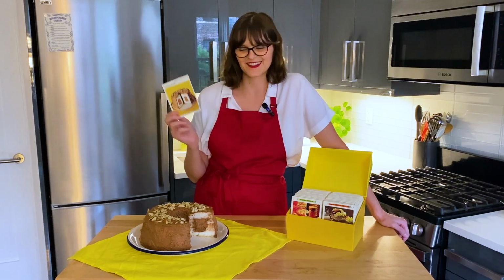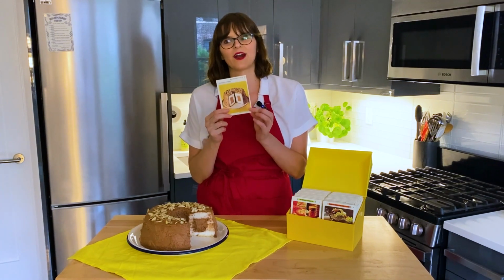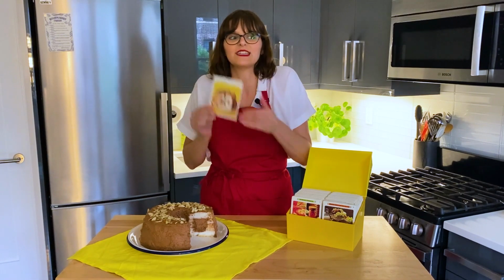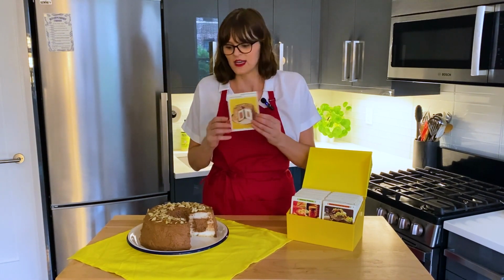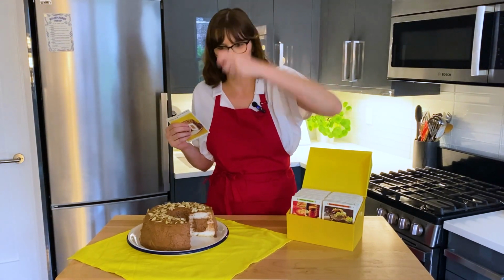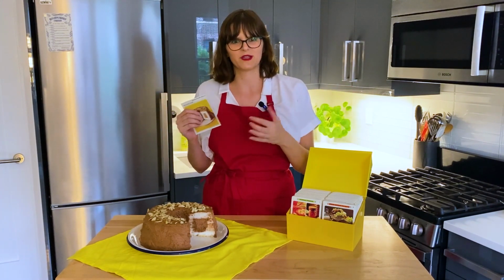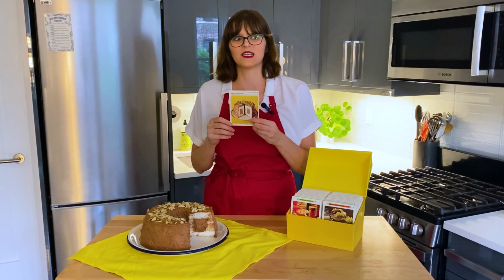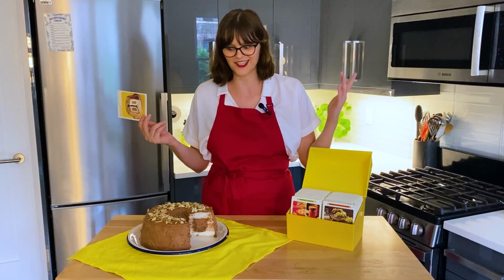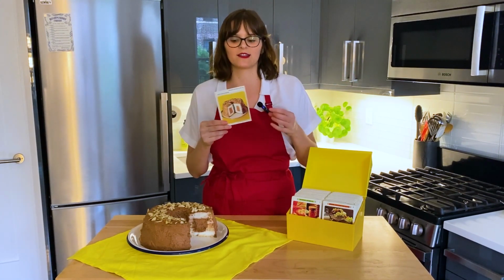I am slightly upset that I couldn't get the perfect picture frame of cake around the filling, but in retrospect, having done this, I feel like this makes no sense. You could literally never achieve what is shown in this photo because you're dragging the knife through the frosting and cutting it, dragging the knife through the filling. It just seems impossible to get a completely clean cut of Angel Food cake. I don't know, maybe there's some way of cutting it that I'm not thinking about. Please let me know in the comments if you have a solution, but in my mind, it just seems kind of impossible to get a clean slice like this.